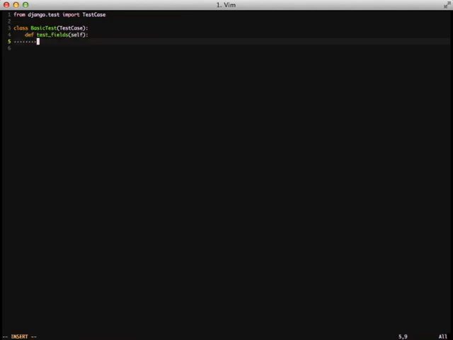I just want to note, if you look at the name of our function, it's called test_fields. The important part is that test is at the beginning of the function. When we run our tests, our test runner is going to look through all of our code in our tests area and then it's going to look for each function that has test prepended to the function name. If it's there, it's going to run that code. And it's not going to run any of the code that has different names, so we can set up helper functions inside of our basic test class if we want. So let's go ahead and write out our code for this. The first thing we're going to do is create our item, set our properties, and then save it.